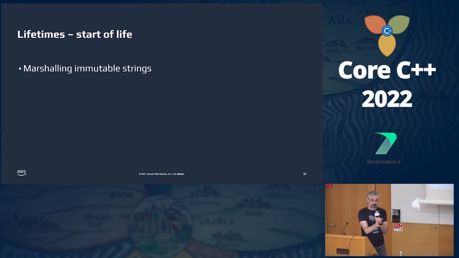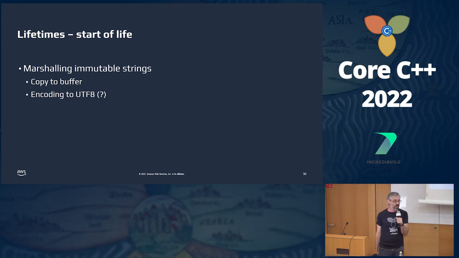Obviously, you can't take an immutable string, pass it to C++ and let C++ mutate your presumably immutable string. That would break its behavior. So the first thing we need to do when we want to do something like that is copy our strings. We create a buffer. We say, here's memory for you, C++, to play in. Don't wreck my precious strings. But it's not actually the same string now, is it?